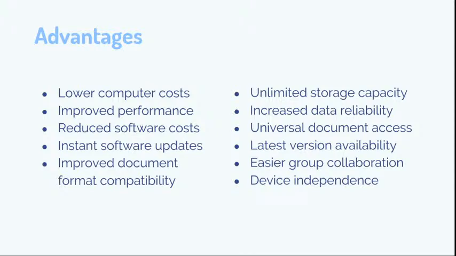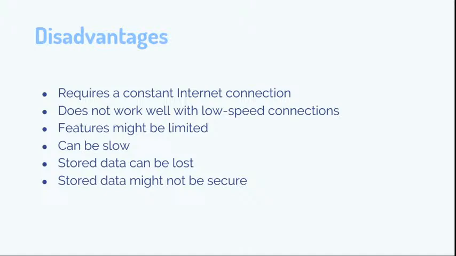Now the advantages and disadvantages. If you are using cloud, the advantages are lower cost, improved performance, reduced software cost, latest version availability, easier group collaboration, device independence, and improved document handling. The disadvantage is that it needs a constant internet connection. Whenever you need to access the data, you need internet, and it does not work well with a low speed connection. Features might be limited and it can be slow.